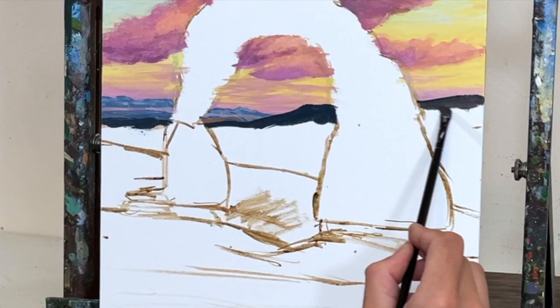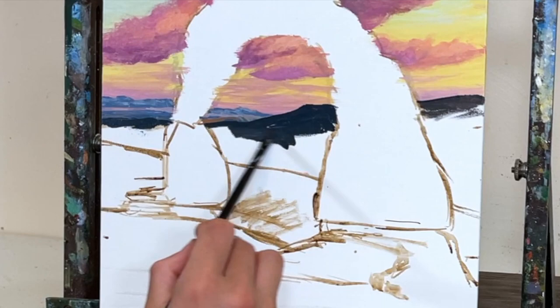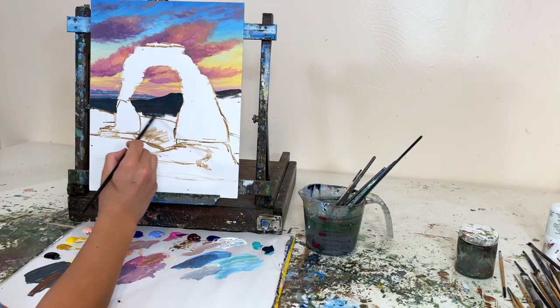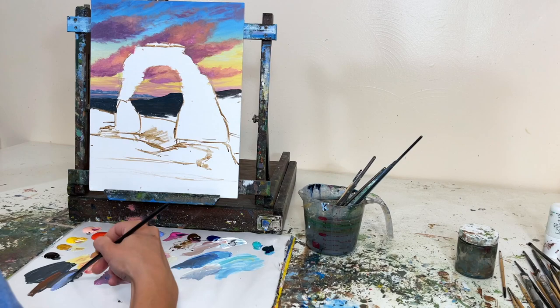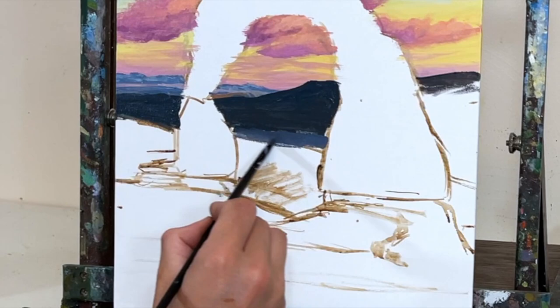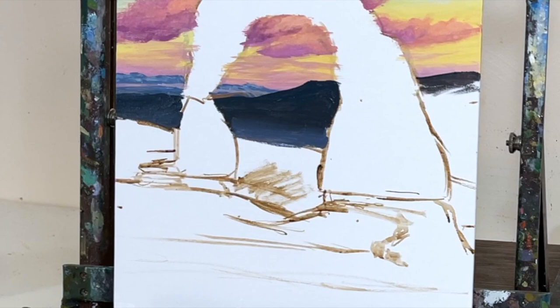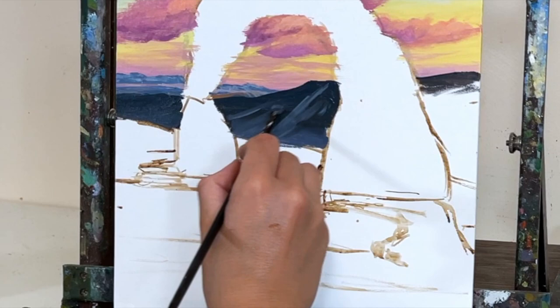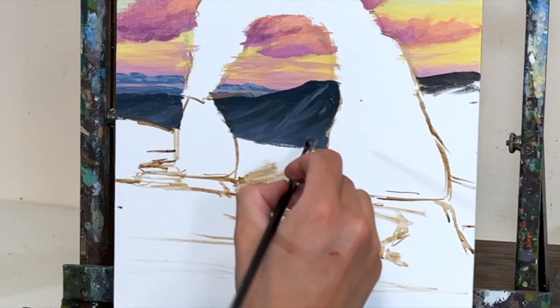And I'm gonna go back with my blue and just fill this all in. Got a little bit of white, light blue, violet, and black. Some ultramarine for down here. It's a little bit lighter value. The base. And it kind of comes, got a couple little valleys visible in here too. So I'm just kind of starting at the bottom and bringing that up, that lighter color.